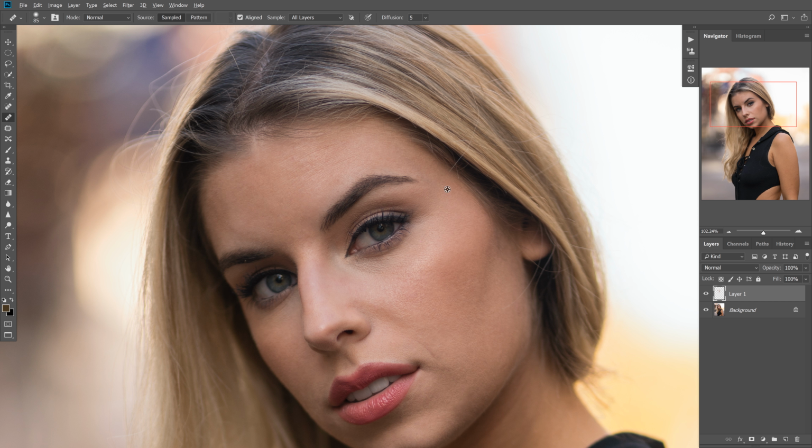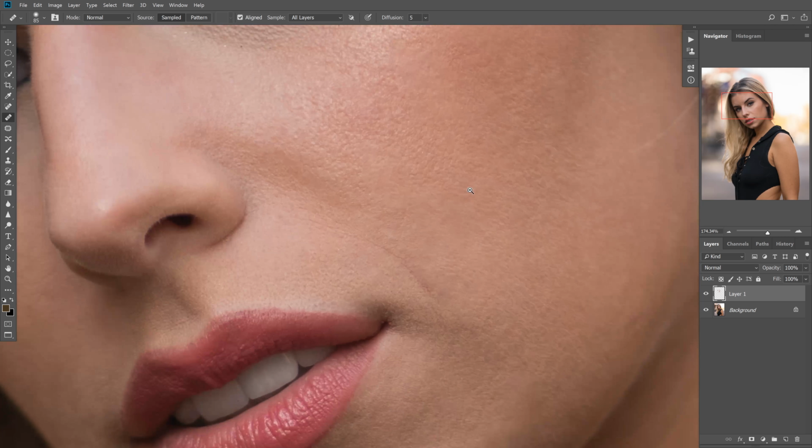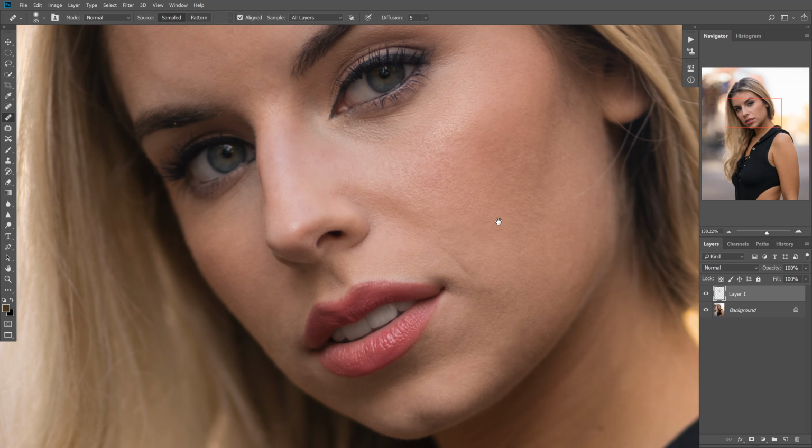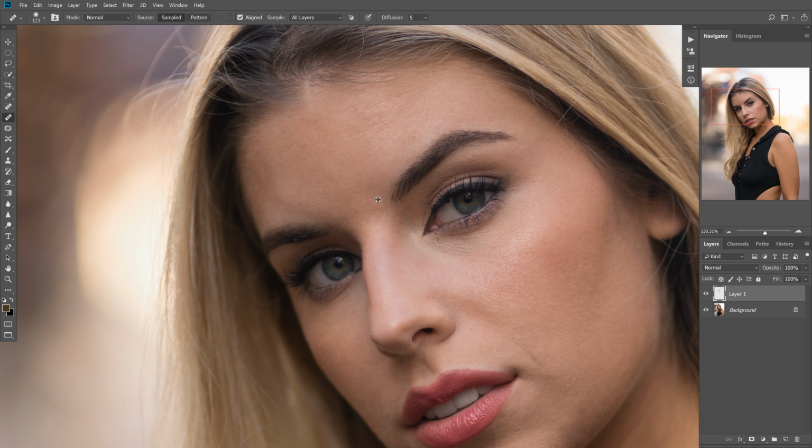So like I said, we're not trying to do anything perfect here because we're just healing the overall image. If we zoom in, you'll see it looks pretty good close up. It doesn't have too much of a bad effect, and we're just cloning the texture we already worked on. So it's not going to create any more blemishes that we need to heal, which is what I was iterating earlier, that if we do this first, you can actually make the situation worse for yourself.